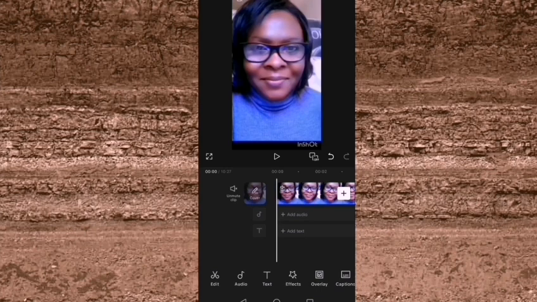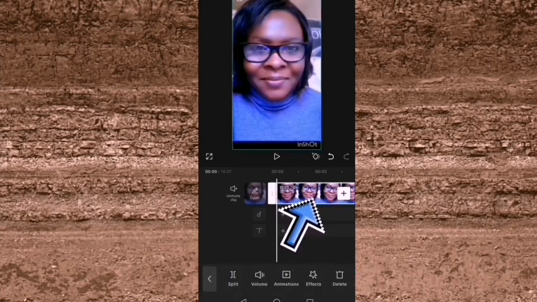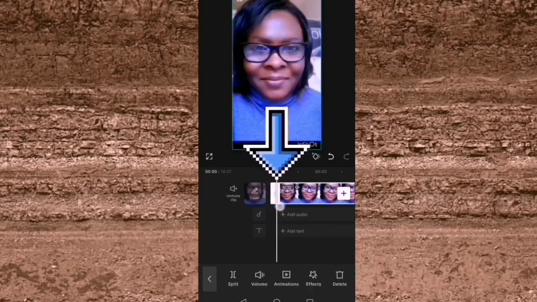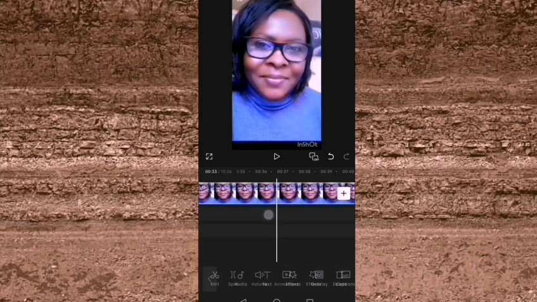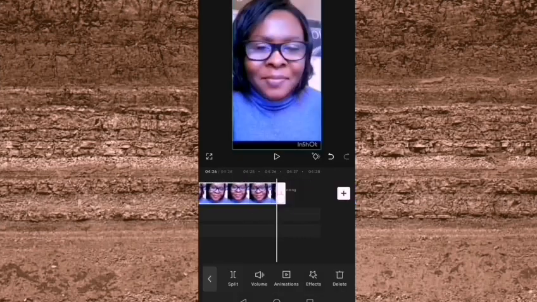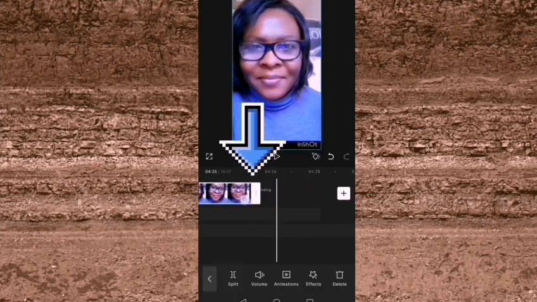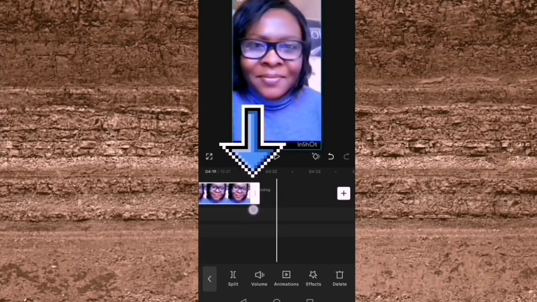To trim the video, tap on it, and it's going to highlight. Now, from the beginning of this video, we're going to shift it backwards. Let's go. It's okay. Now, let's move to the end of the video. You're going to use your finger to move the video on the timeline until you get to the back. So let's do that. All you need to do here is hold the video and then shift it inwards. That is trimming.